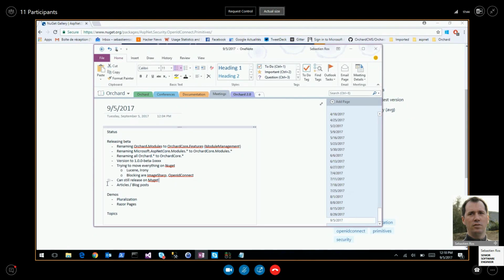But yeah, that's bad. If it's just OpenID and we have ImageSharp, I would say let's go and don't link to the OpenID feature by default in recipes for now, and that will be fine. In the recipes and in the bundle, in the CMS bundle. Yeah. And then release it with the beta too, and done. Like many other things. So that will work.